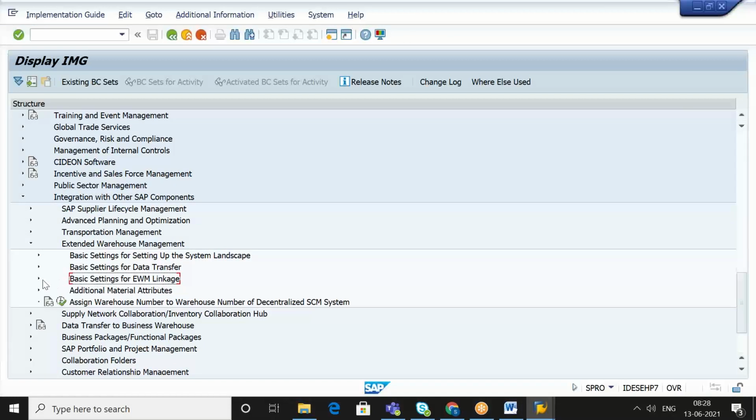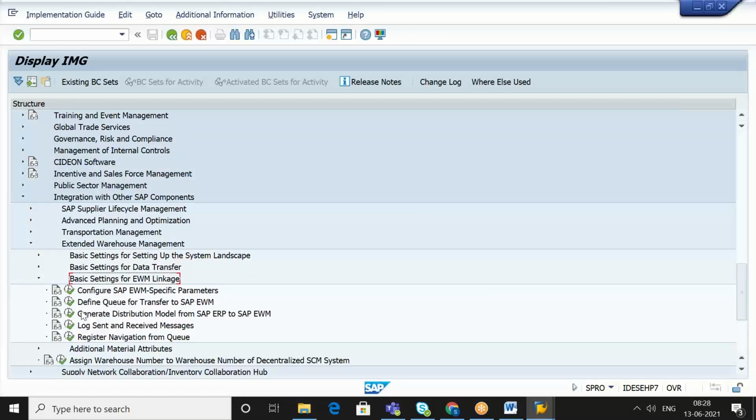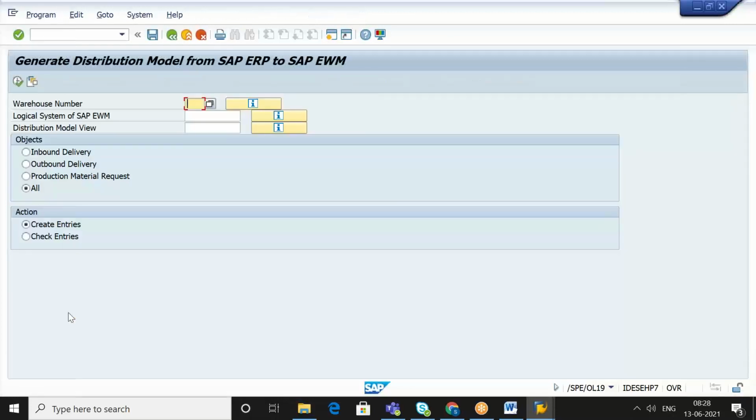This is the linkage, and generate distribution model. Here we maintained our warehouse to EWM, and distribution model is test D.